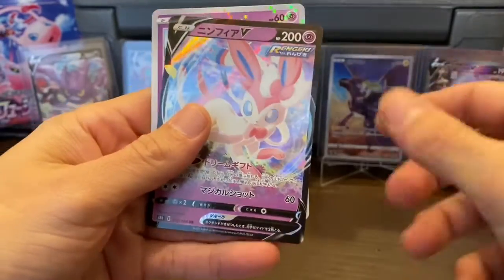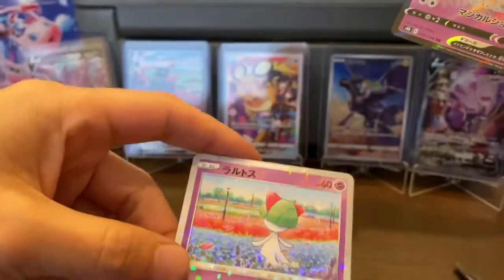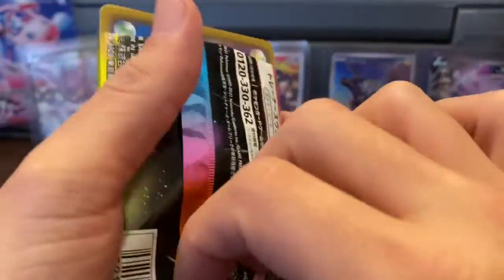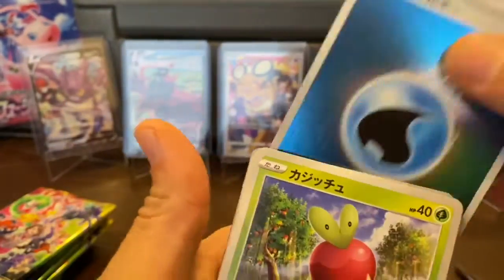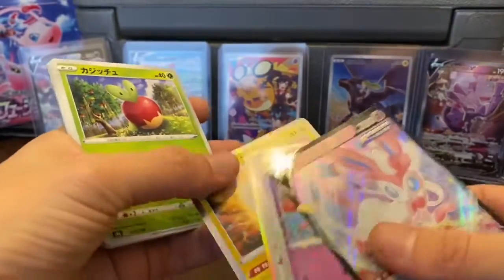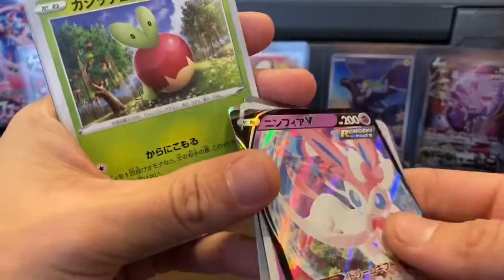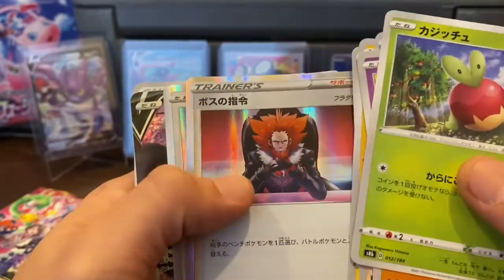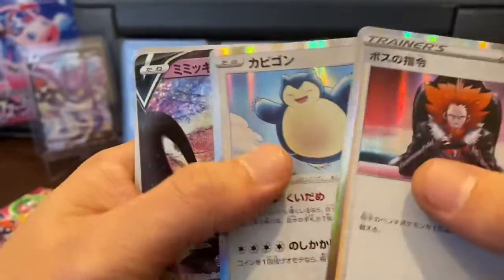Boom. I pulled this guy already, and then the reverse holos, or whatever you guys want to call them, discos. Not starting off good, because I already got that. What I like when I break cards is, just please give me no doubles, but that does not work like that, unfortunately, guys. All right, sorry, just have to get situated. The boss's orders, like I haven't gotten a million of these.